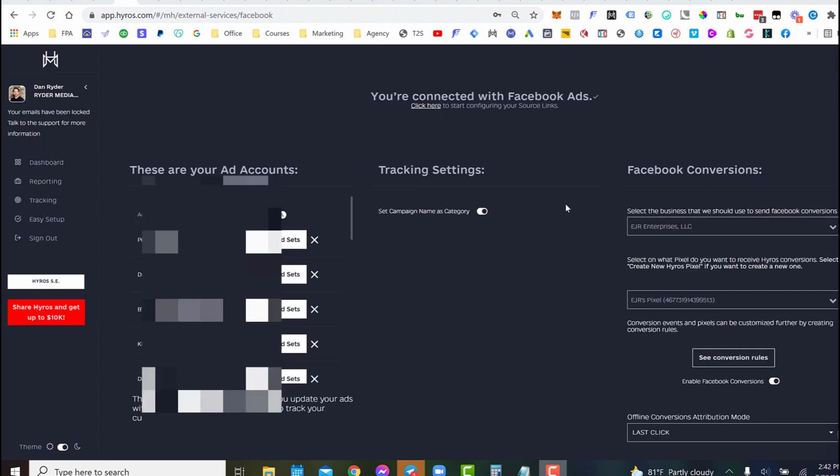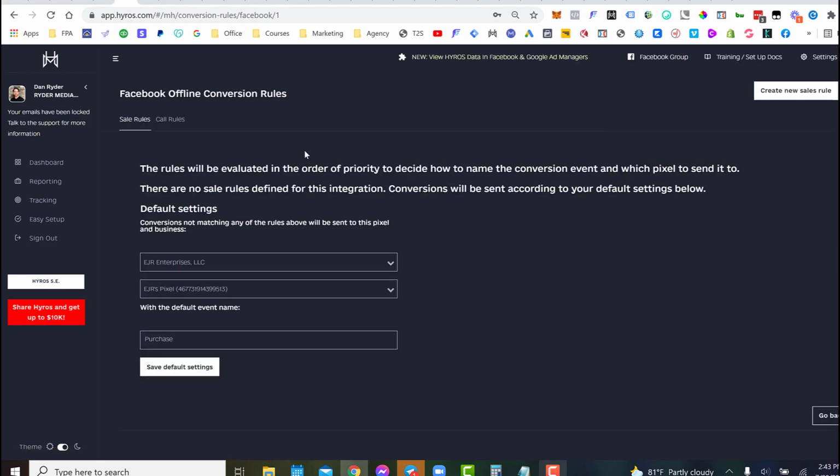Okay, so now we want to go back to our Facebook integration settings and back into conversion rules and talk about custom conversions as well as call rules. Now, if in your business your ad account is already optimizing around a custom conversion, so maybe you've got an e-commerce business where you've got a variety of SKUs, but you have one main product that you prospect around. You might have even a custom funnel for that product, and that's where all your new customers come in. And so all your front-end marketing is centered around that custom conversion instead of a generic purchase event. This would be relevant to you.